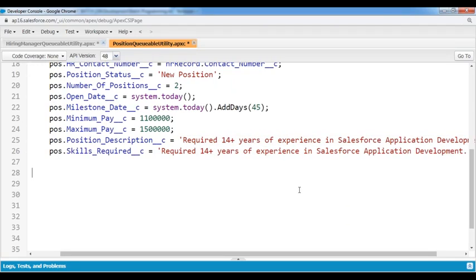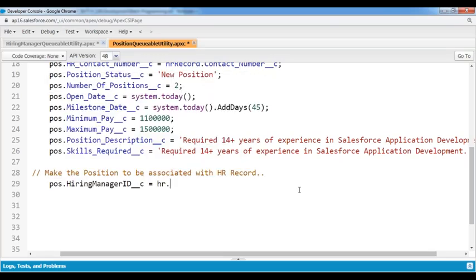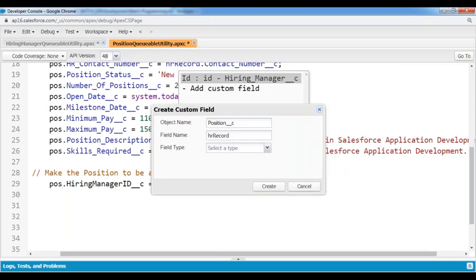Next, what is the next one? How can we make it associated? Position dot hiring manager. HR dot, what is that person? HR record dot ID.